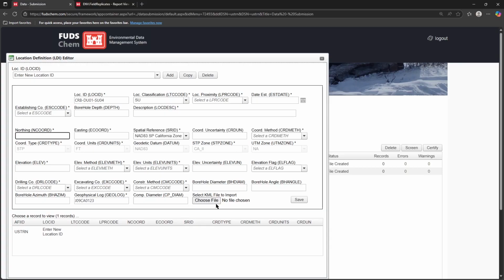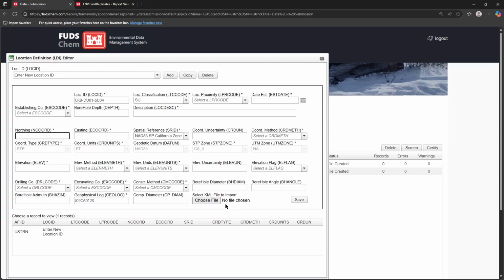The location definition interface includes an option to import a KML file for each location. If you are loading a flat file instead of using the interface, a set of clearly labeled KML files can be sent to your Synectics point of contact for import. For more information on creating KML files, please refer to our KML Files and FUDSChem video, linked in the description.